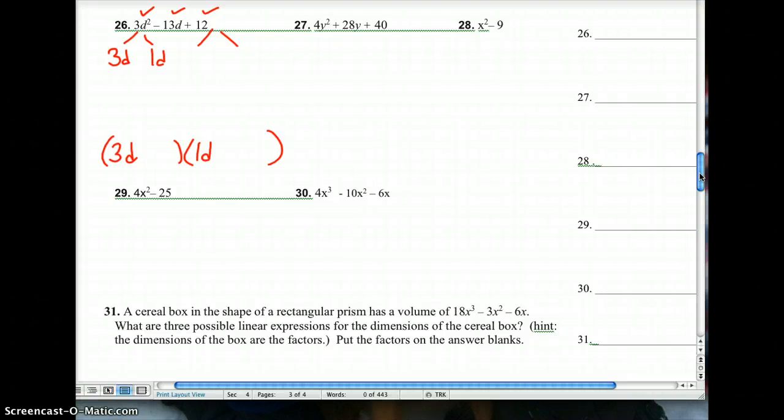But there's multiple ways I could end this. I can end it in 6 and 2, I can end it in 4 and 3, or 12 and 1. Well, let's have a little sign analysis here before we pick our pair. I have a plus sign here, which means that they're either both positive or both negative. Well, the fact that the middle term is negative means that I'm going to have 2 negatives. So I'm going to go put those on here. So again, I'm going to try to pair them up, multiply them, and then add them, and try to get that middle term. So let's give it a shot.